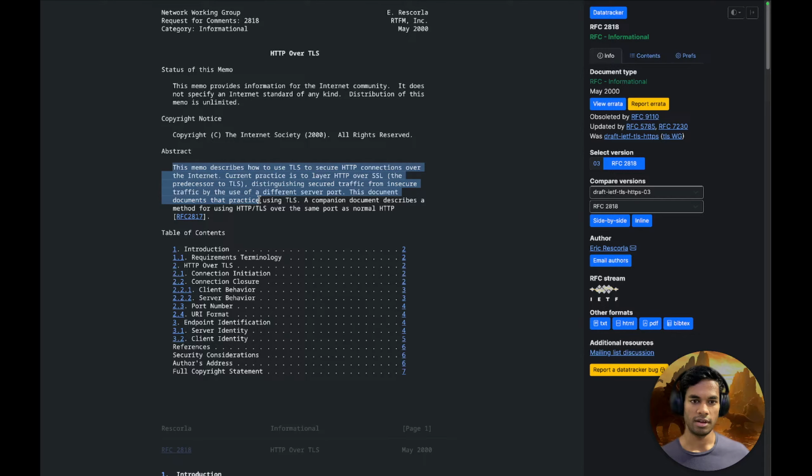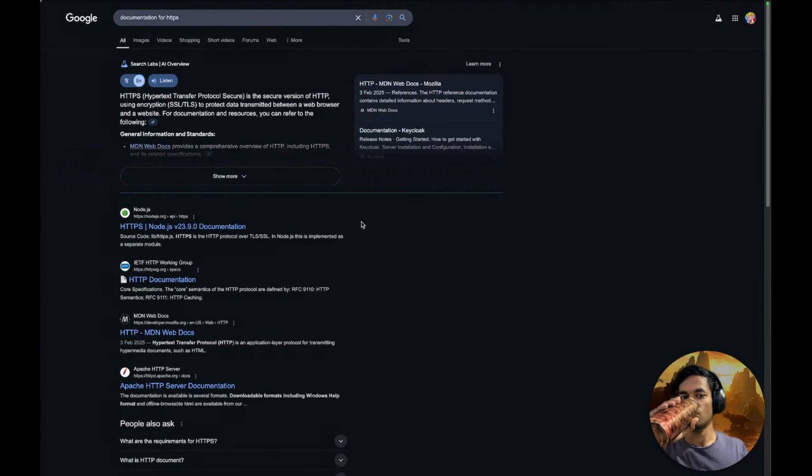Implementation for HTTPS. How can I use HTTPS? Shit. HTTP version this. Now I can turn the dark mode on.